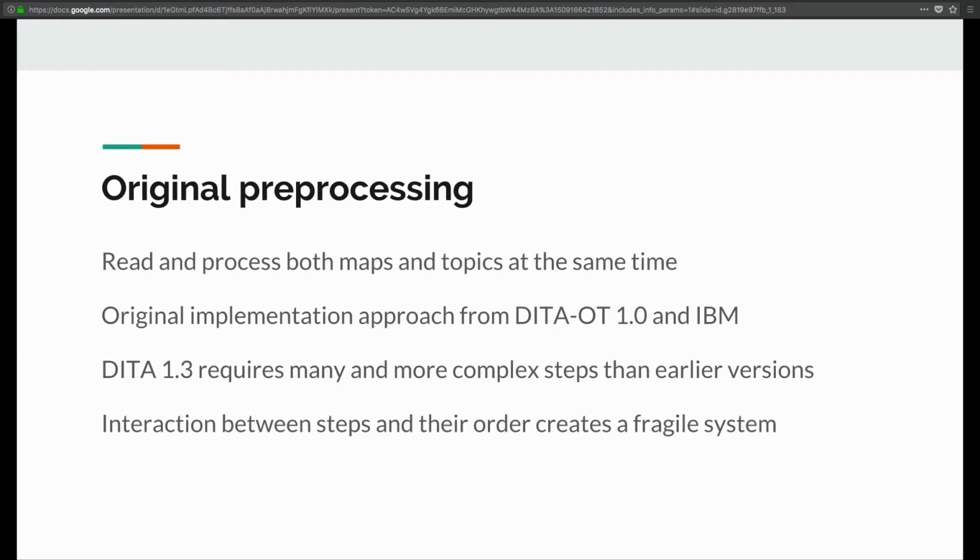And when most of you go home after the conference or conferences and you start to look at the code that is inside OpenToolkit, you'll notice that when you're processing maps and topics at the same time, it's a bit hard to reason about it, to really understand what's going on. There's structure there between processing different features of DITA, but it's a bit difficult to reason about. And it was okay when DITA-OT 1.x, let's say 1.4 was out. It was easy to think about it because we didn't have complex structures in DITA at the time.